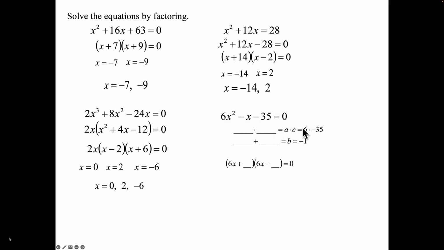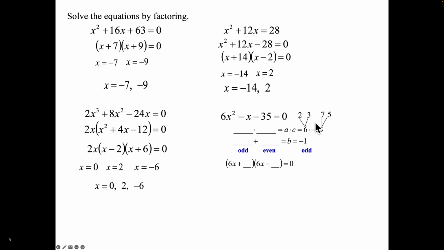All right, so what two things multiply to be 6 times negative 35 and add up to be a negative 1? 1 is odd, so that tells me I need odd factors, one odd, one even. Now, the other thing that's nice here is that this is a 1. That means my two numbers that I find have to be right next to each other, like 7 and 8, 9 and 10. So when I break these numbers down, 2 and 3, 7 and 5, I'm going to start to look at them and try to figure out how do I want to trade these factors so I get two numbers really close to each other, where they're only 1 apart.